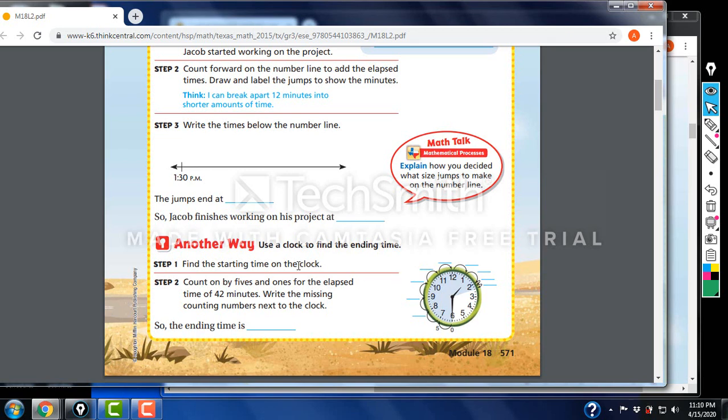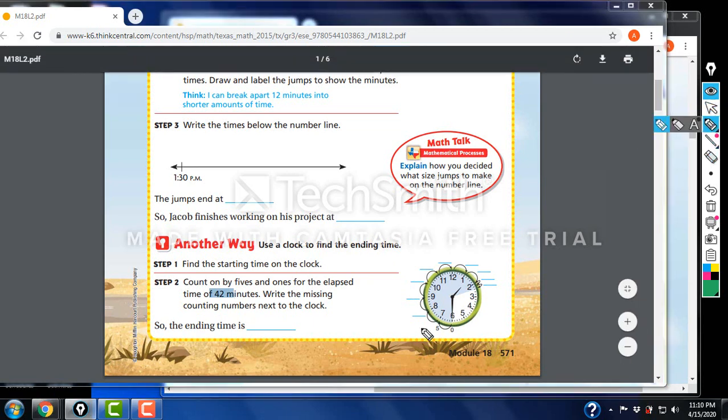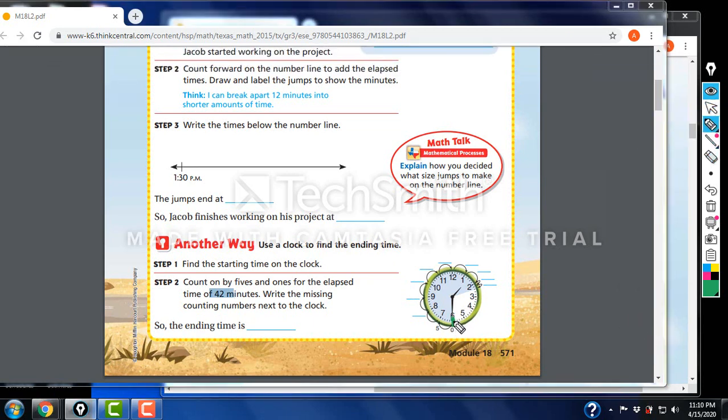Okay? Or if you look at the analog clock, we know we have 42 minutes that we need to count back or to add to it. So he starts here at 1:30, and then we just count by fives till we get to 42. So it's 5, 10, 15, 20, 25, 30, 35, 40, and then I add two more, so it's 40, and then 1, 2, and then it's 2:12. Okay? So that's how you do that. That's a number line. This is more of a visual. Whatever works for you is fine.